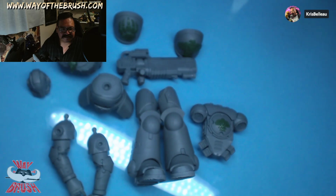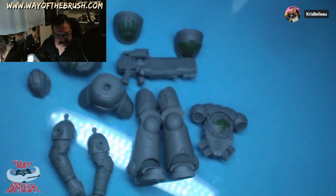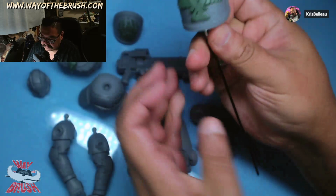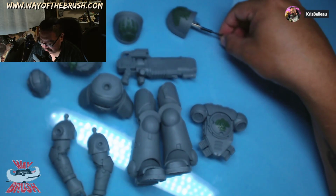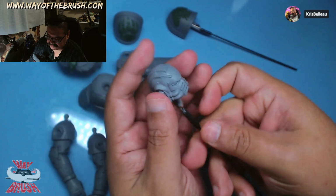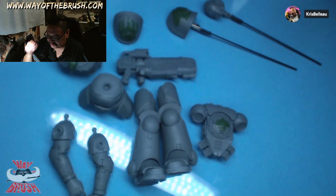All right. Get to work. Got paper towel, got some rinse water, got all my fluids and everything like that. Yeah, we're good to go, right? The only thing is hanging on to these sons of guns. The shoulder pads, I'm sure I can use my clips here to hang on to these bits when I'm painting them. But some of the parts are just too damn heavy. This head, can we hang on to it? Let's see if we can hang on to the head. Yeah, I guess so. We'll probably use our little stand just to take care of some of this stuff.